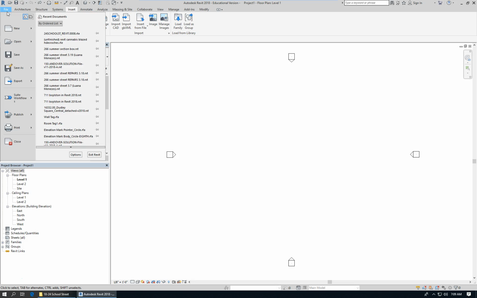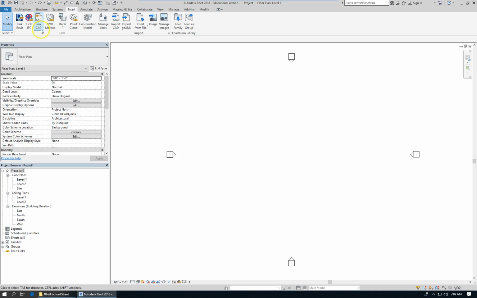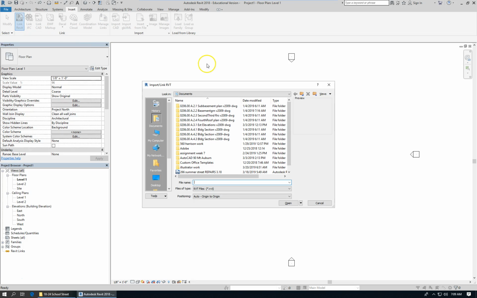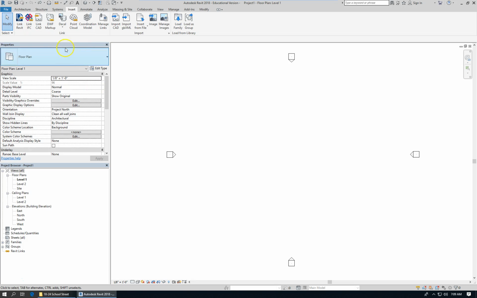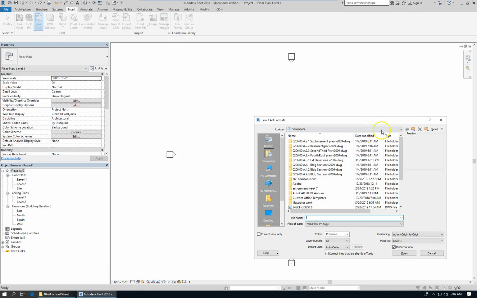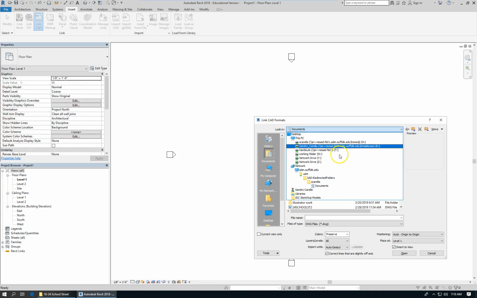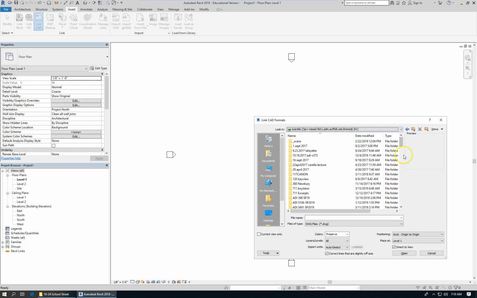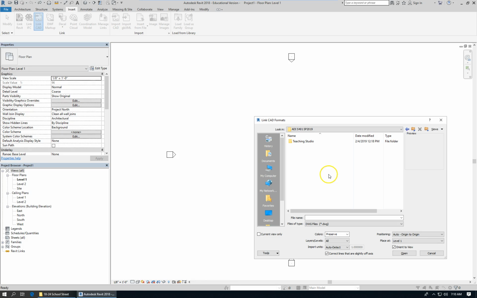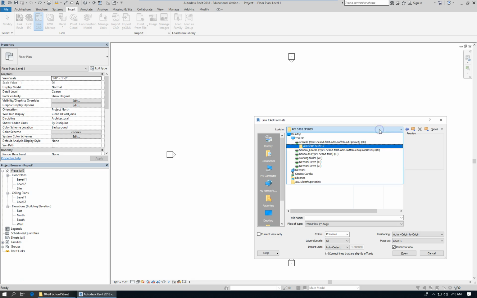File. From the insert menu, you want to link. Oops, not Revit. I want to link an AutoCAD file. So I'm going to go to that folder. Studio, oops.